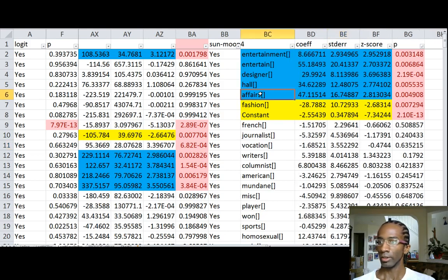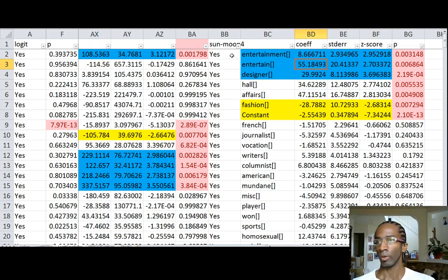design, different kinds of affairs here, I don't know what that means. Hall, I don't know what that means either, just as a category, so I'm going to go ahead and unhighlight those. But entertainment and designers, if you had people who, I guess, were associated with perfecting their craft. So you would ask what the square means here. I don't know. There are other ways to test this, but there's not a lot of time in this video.